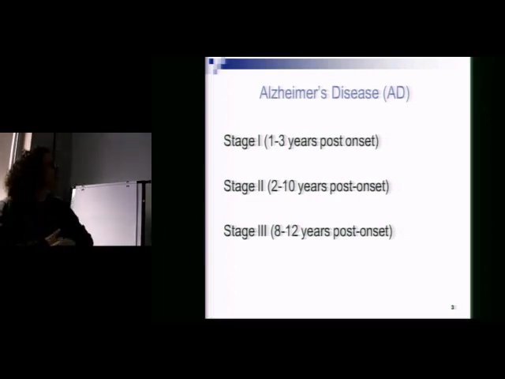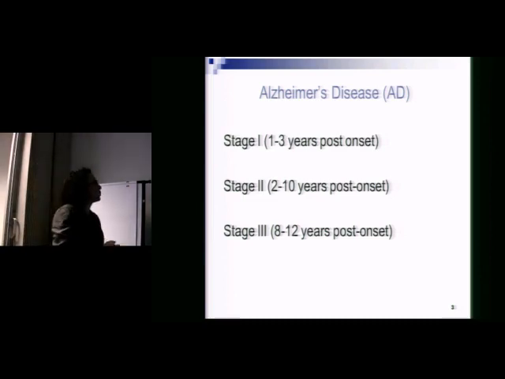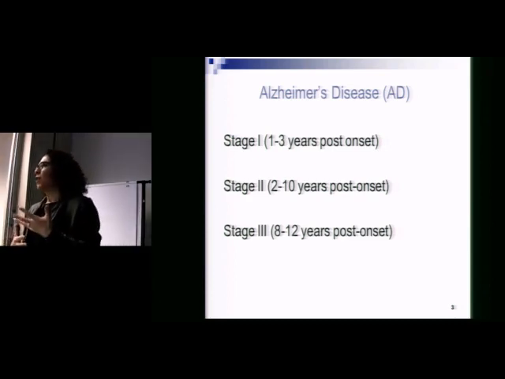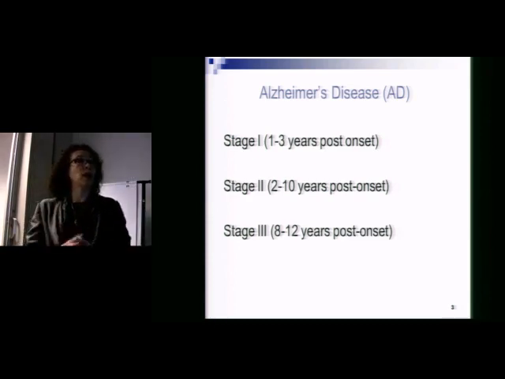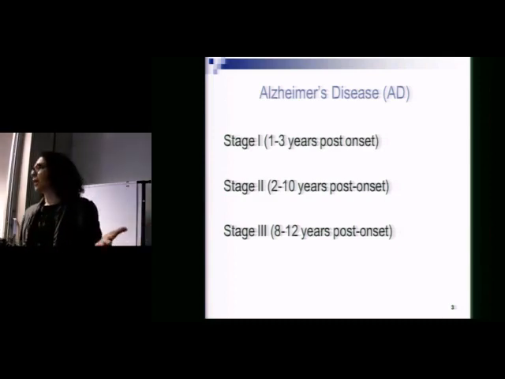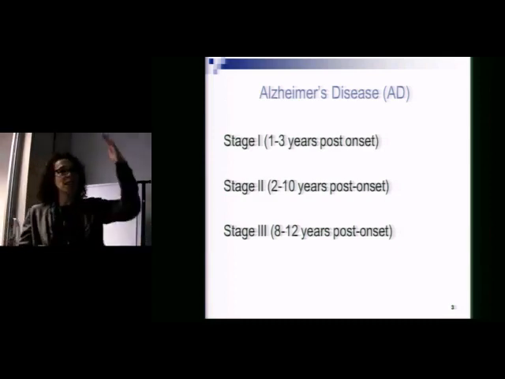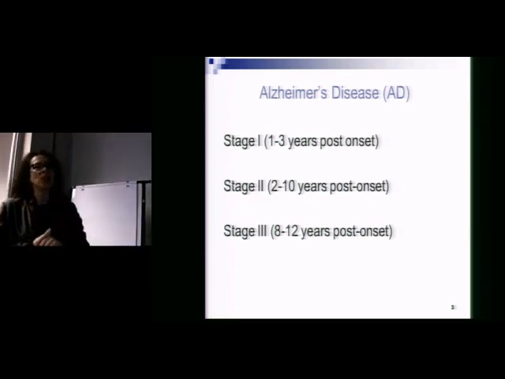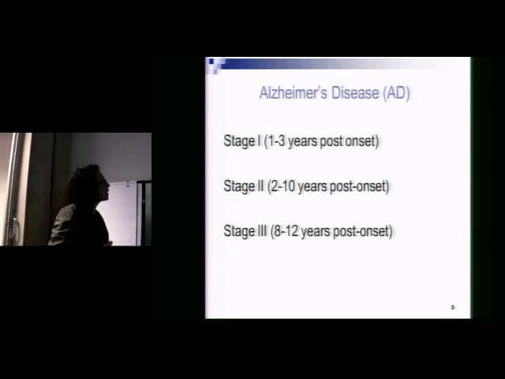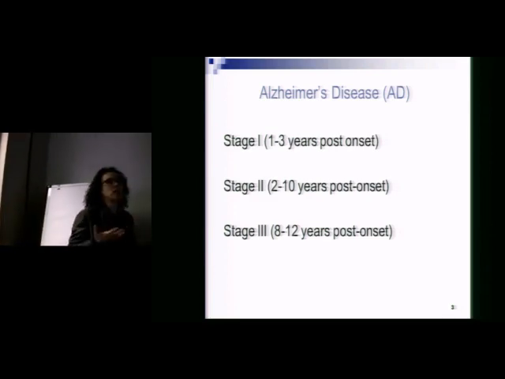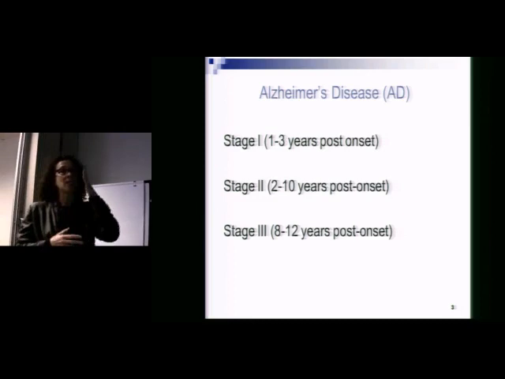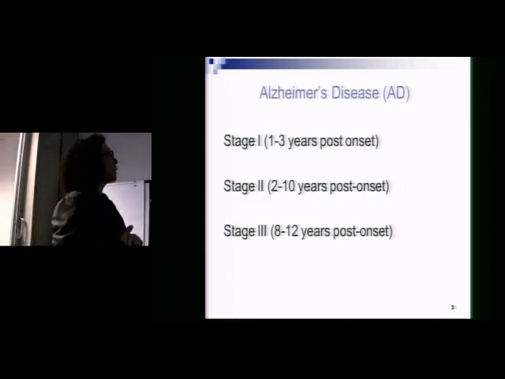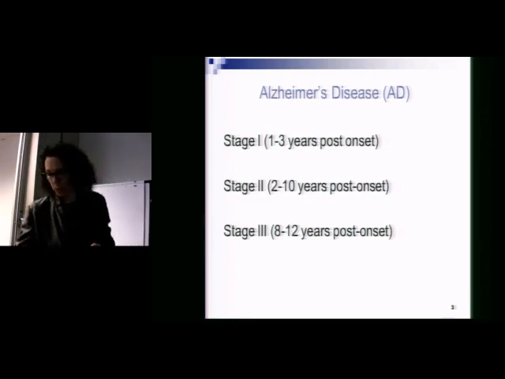I put this slide here to remind myself and to point out to you that what we're going to be talking about today, in terms of patterns of preserved abilities and impaired abilities, is not an all or none thing, okay? So you don't get Alzheimer's disease one day and become completely unable to talk or remember or anything. It's a staged thing. In general, three stages are recognized, stage one, two, or three, or mild, moderate, and severe. And the amount of time that a person might remain in a given stage is variable depending on the individual, okay?